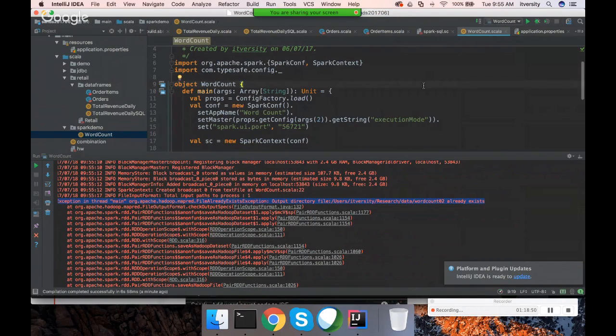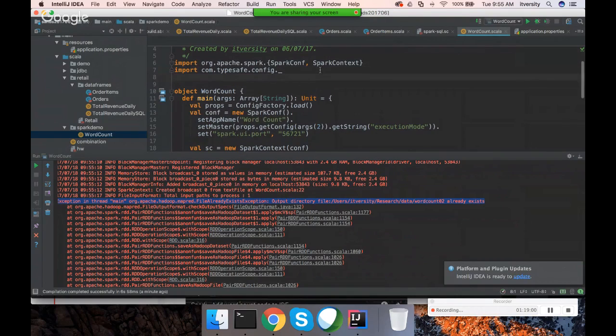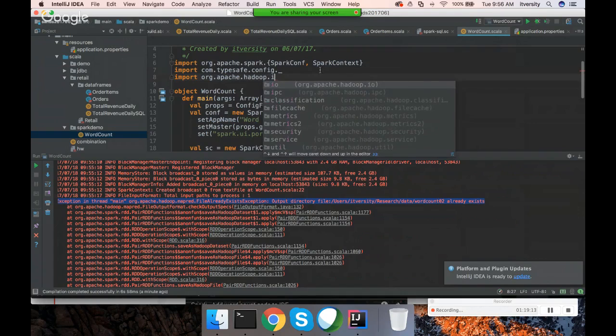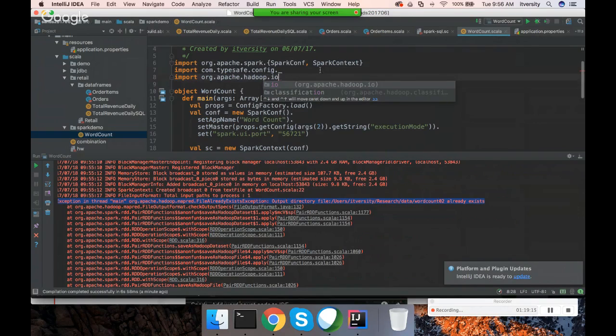So if you want to deal with those directories, you need to have some knowledge about HDFS APIs. Okay. So for that, first we need to, as it is already part of Spark, we don't need to add dependency as part of build.sbt. We can directly say import org.apache.hadoop dot blah blah blah. I think fs, yeah, here fs dot underscore.